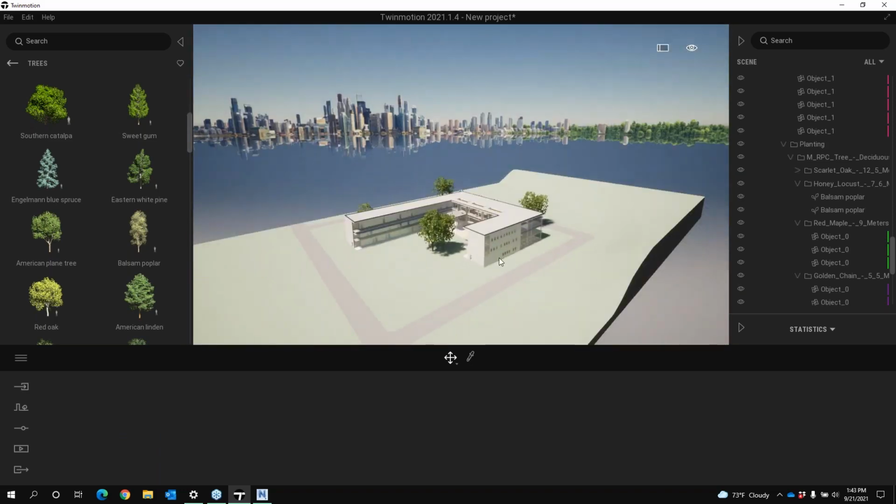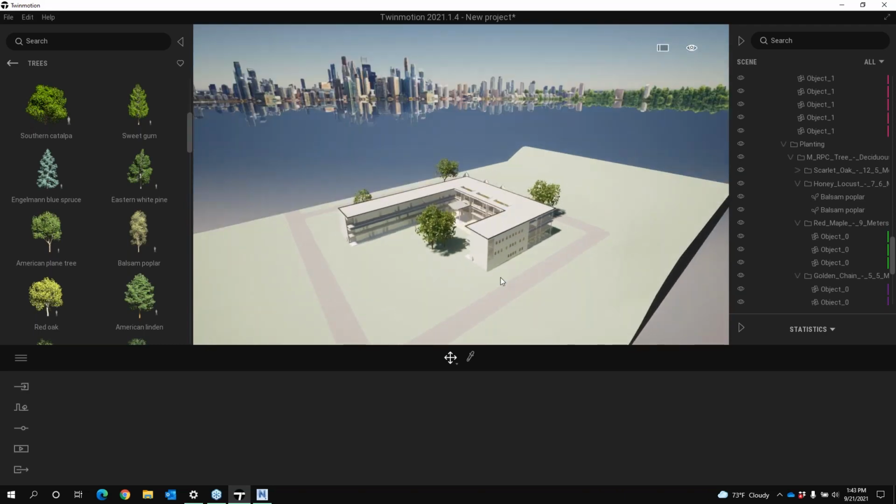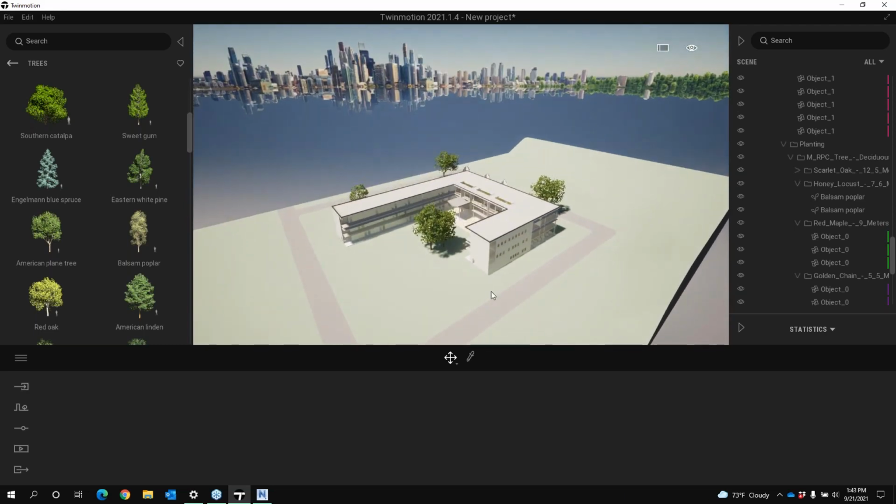I feel like this is a really, really good one if you're doing a lot of interior lighting, or again leveraging your Revit objects to create a nice Twinmotion scene. One thing Twinmotion doesn't do when you export from Revit is bring the light source information, the IES files with your light fixtures.